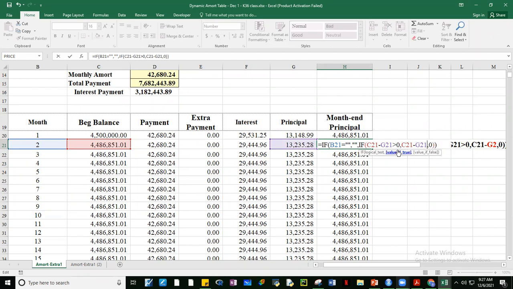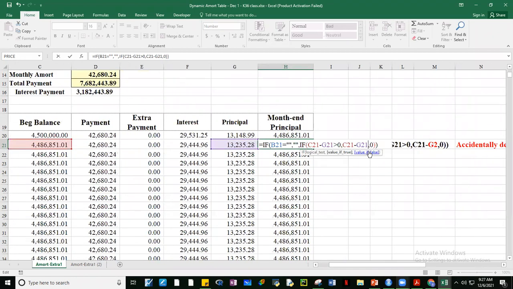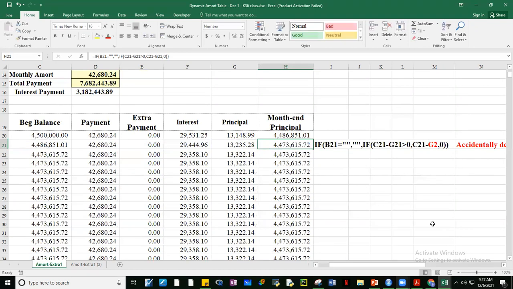So this one, C21 minus G21. I accidentally deleted the one here. Otherwise, if the principal is already greater than the beginning balance, then give us 0. Do not put any more month and principal. So let's run that.